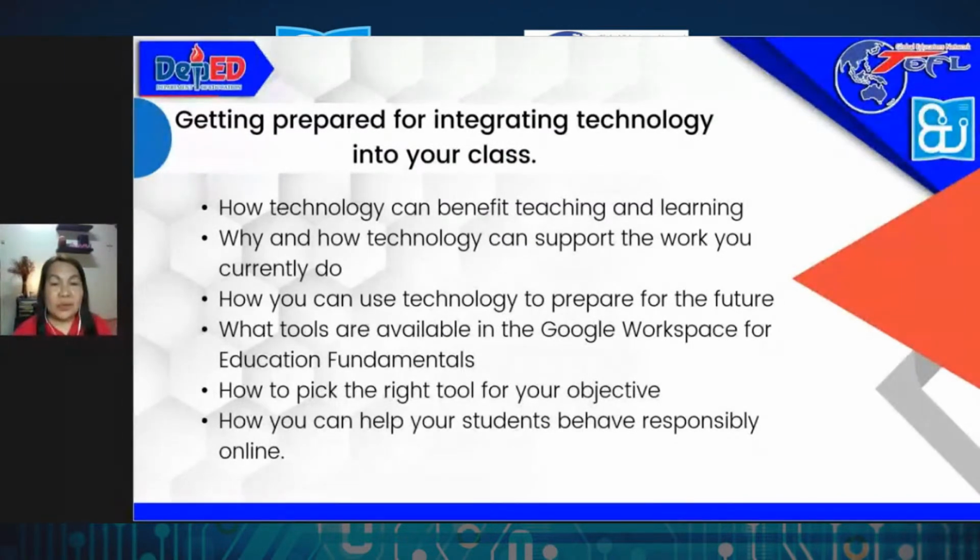How technology can benefit teaching and learning, why and how technology can support the work you currently do, how can you use technology to prepare for the future, what tools are available in the Google Workspace for Education fundamentals, how to pick the right tools for your objective, and how can you help your students behave responsibly online.